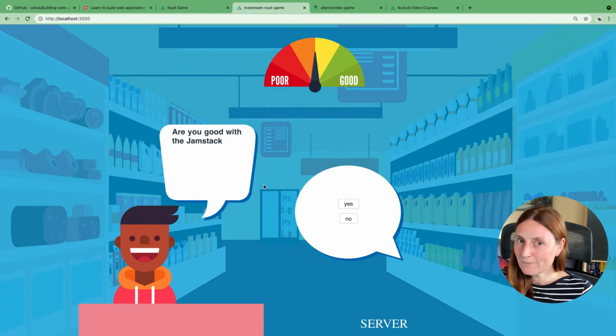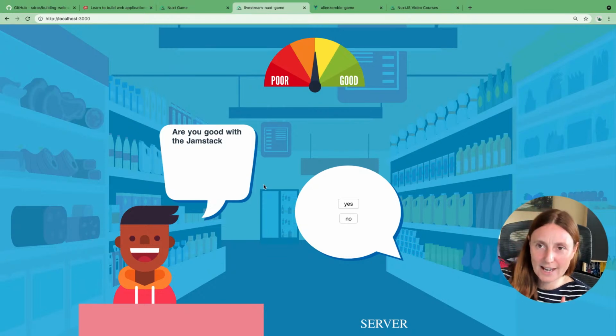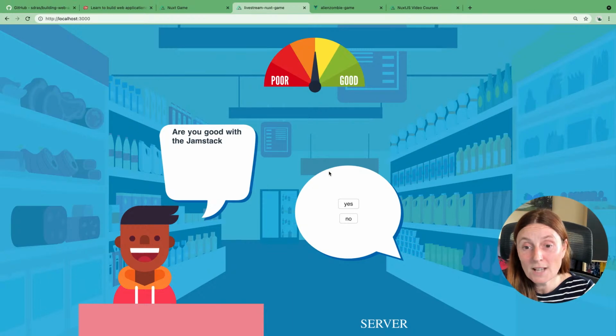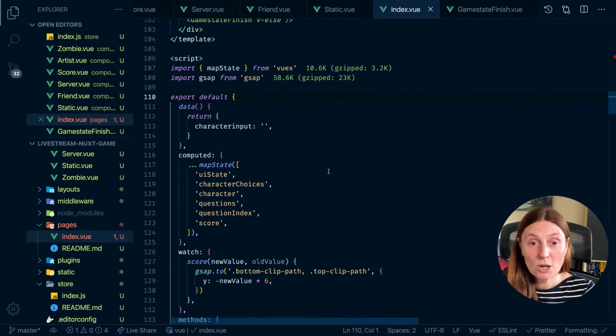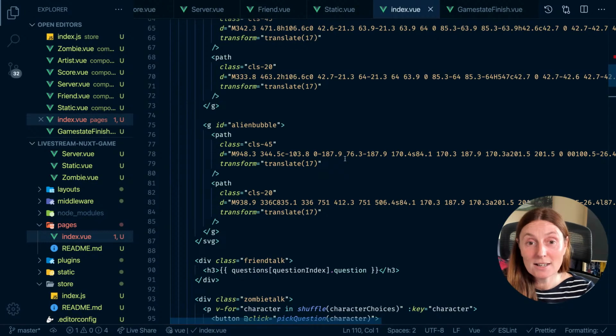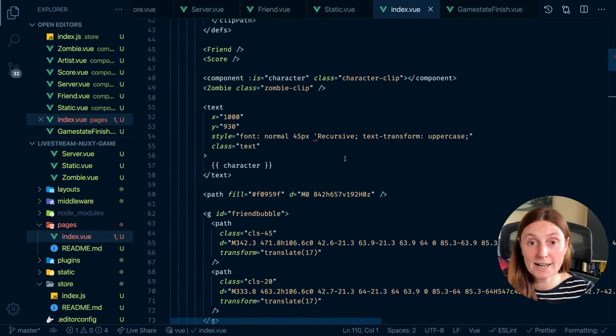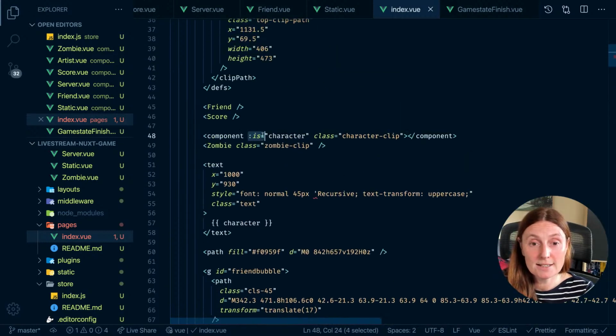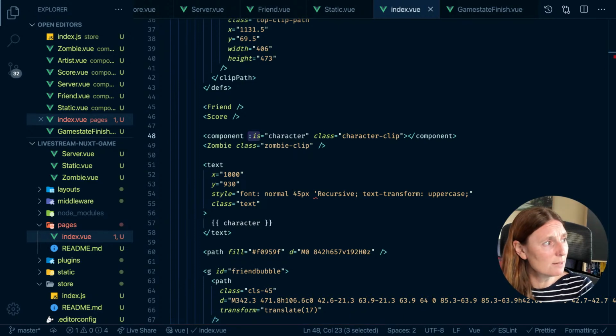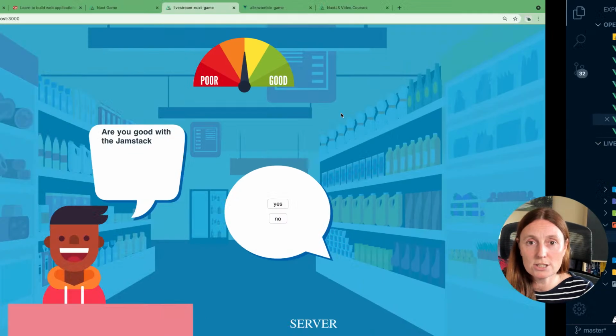Okay, so now this is a little thing that you have to look out for when you're working with dynamic components. This component is dynamic. So Nuxt doesn't know which one you want to import because there's no reference to it. So it's kind of like going, well, I don't know what you want. So we can manually import them if we wanted to. Now there is another way to do it. And let me see if I can copy this over so I can show you from the docs.